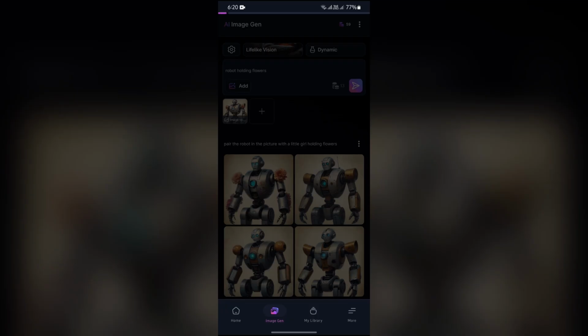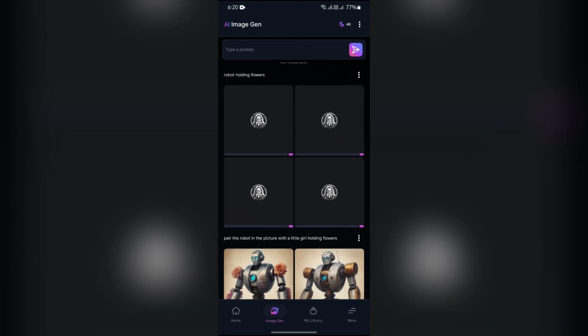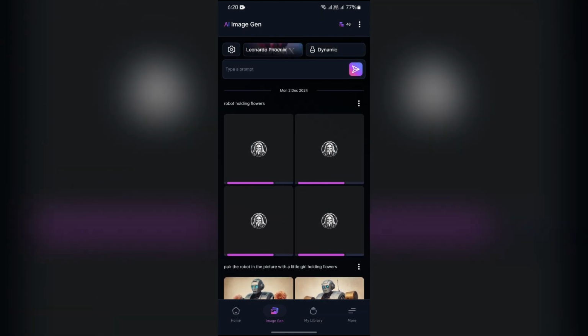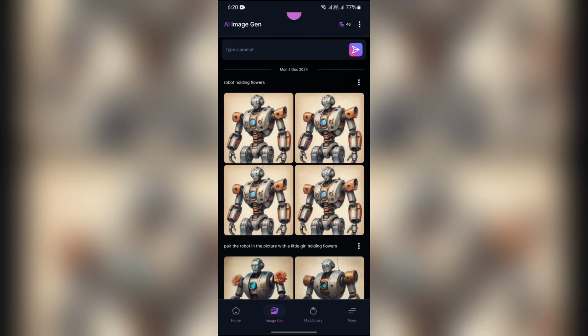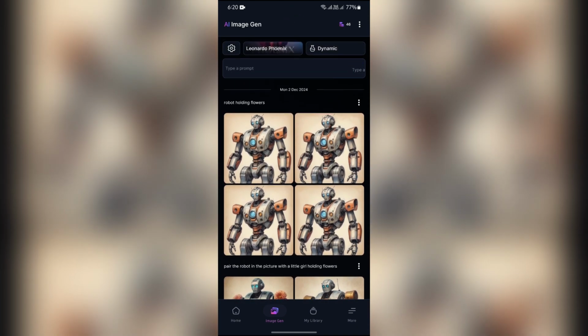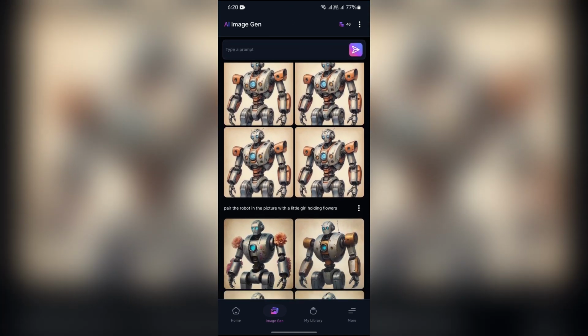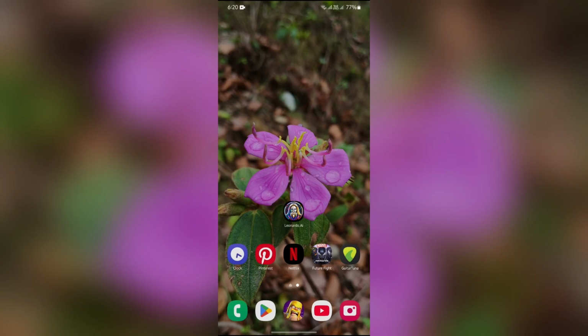Then tap the send button, which will cost you 13 tokens in your Leonardo account, and it will start creating different images with the same consistent character in your Leonardo AI. You simply have to wait for a while for the result to be created in here. And as you can see here, since I don't have a strong prompt, it is not creating anything different, but you can easily use this method in order to create a consistent character in your Leonardo AI.